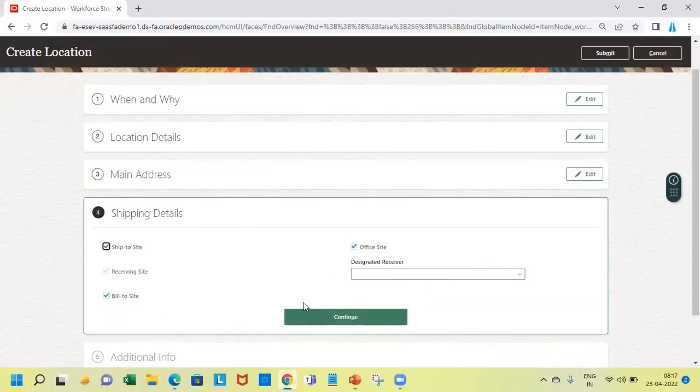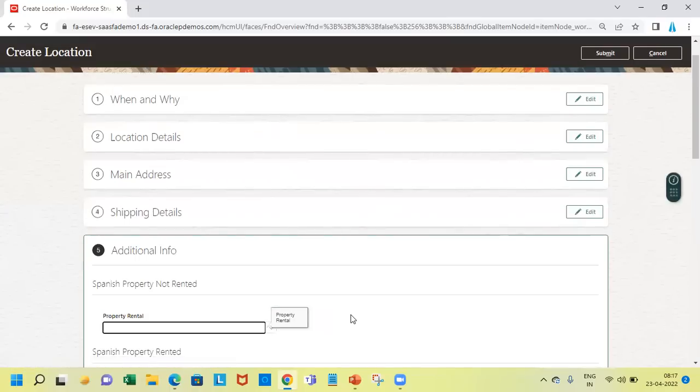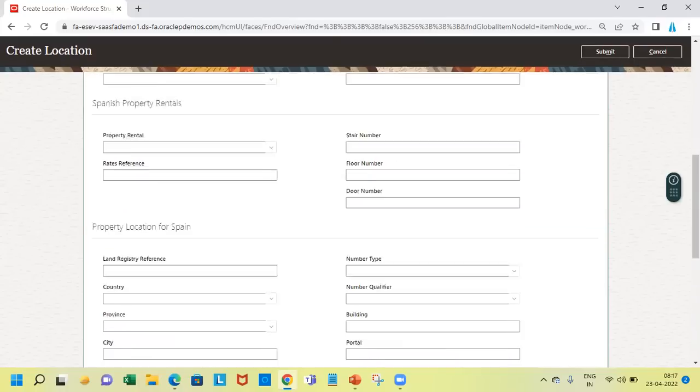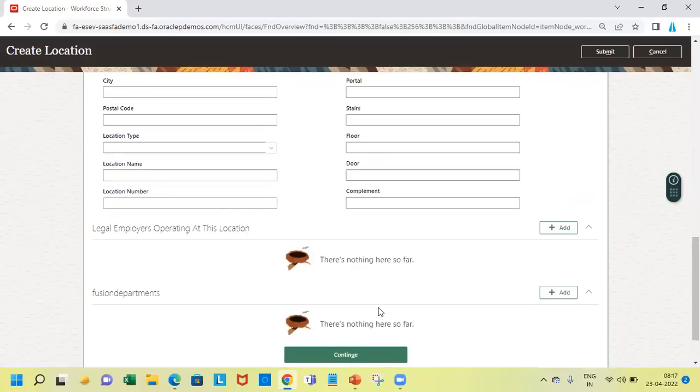You can set this up, which are used by other modules. Again, you might have geography specific information. This is for Spanish related, or you might have some for France, for Spain. So depending on what you need to enter, these can be specific for that geography.